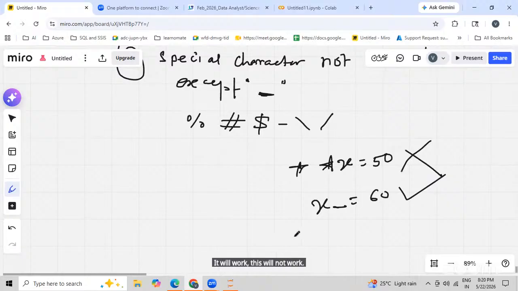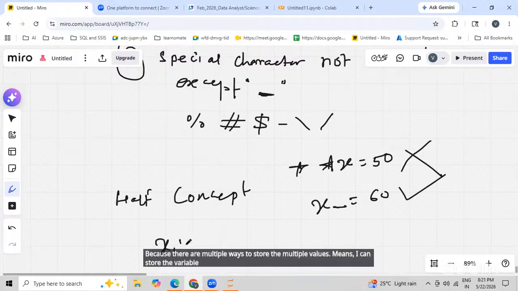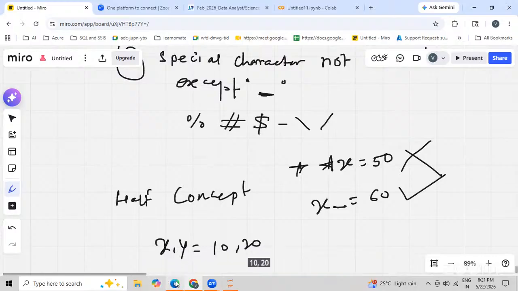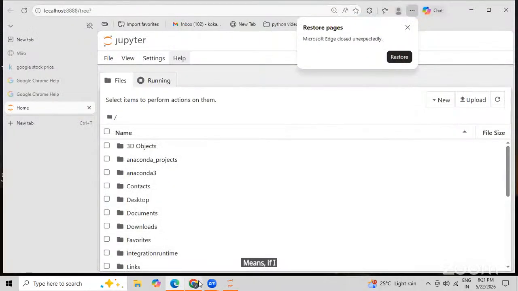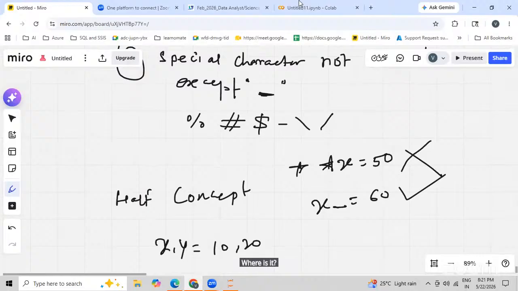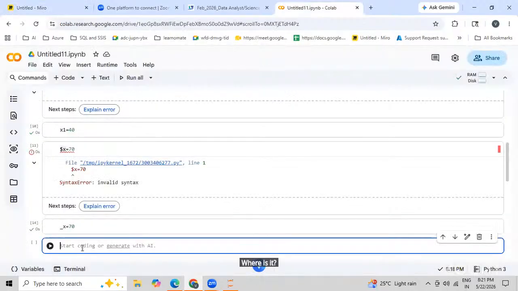So this is half of the concept of variable. Only half, because there are multiple ways to store multiple values. Means I can store the variables like this also: x comma y equal to 10 comma 30.